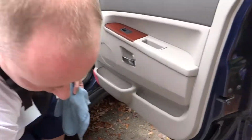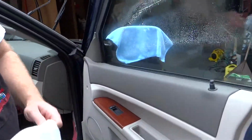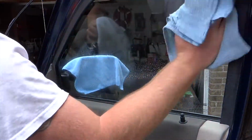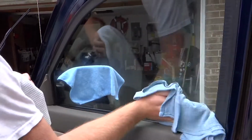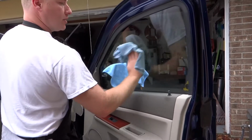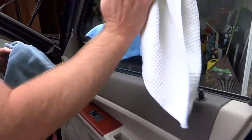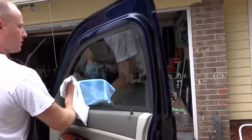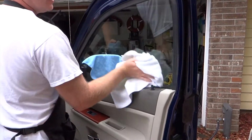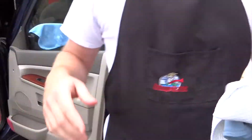What I like to do is I have what you call a wet towel. That's just Meguiar's window cleaner. Any type of window cleaner, as long as it's tint safe, is good. I use a two-towel system. One's going to be a wet towel, and this is just a lint-free towel that I believe I got at Top of the Line. Pretty generic. This is a Cobra microweave glass towel. It's a little more expensive, but I'll use this as my dry towel, and I'll buff the window after I clean it, and that will keep you from getting window streaks, and it's a lot faster, a lot easier than having to follow up later on.